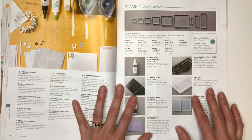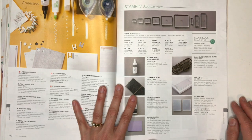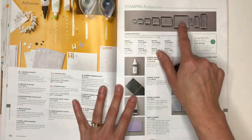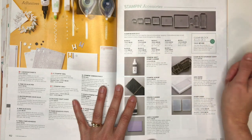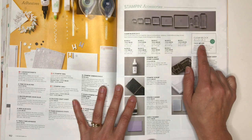You're going to need the clear blocks to put your stamps on, and you'll find those on page 163. Below each stamp set, it says which letter blocks they recommend with it. You can also get a full set of blocks so that you have one in each size.